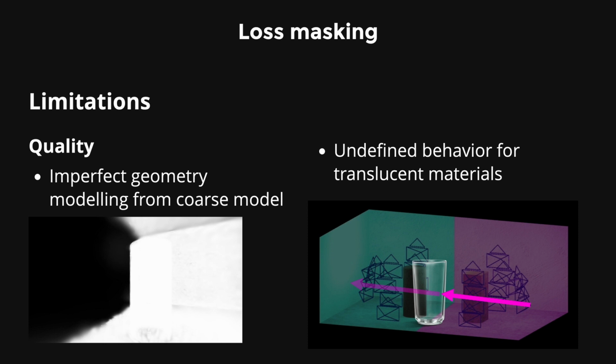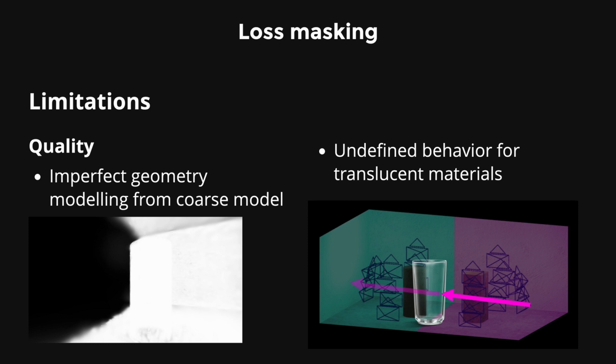Regarding the quality of our reconstructions, our global coarse model only manages to create an approximation of the actual distribution of geometry on a pixel-by-pixel level. The mask should only produce black or white values, whereas the ones produced by our coarse model have blurry boundaries instead. Moreover, these loss masks only work correctly under the assumption that a single pixel value is only the responsibility of the Gaussians of one partition at one time.